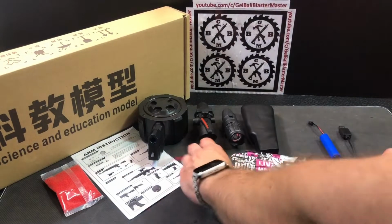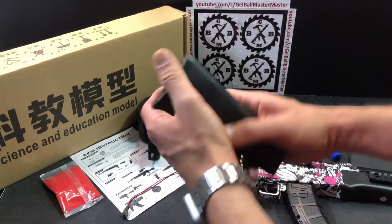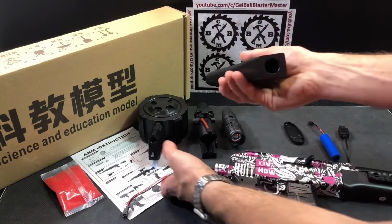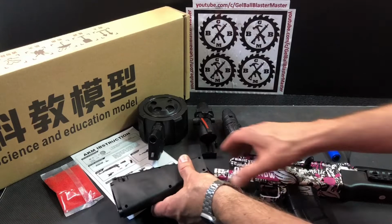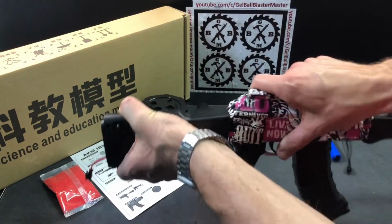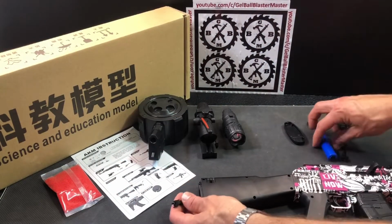So the battery obviously is going to connect back here, but first let's put that stock on. This stock has the battery compartment in it. Okay, so that just slides off, and the stock's going to go on. You're going to feed the battery wire through, and you're going to see how it goes on at that angle, and it locks in place. Now you can just leave it on. It was really just for transit that it needed to be off.